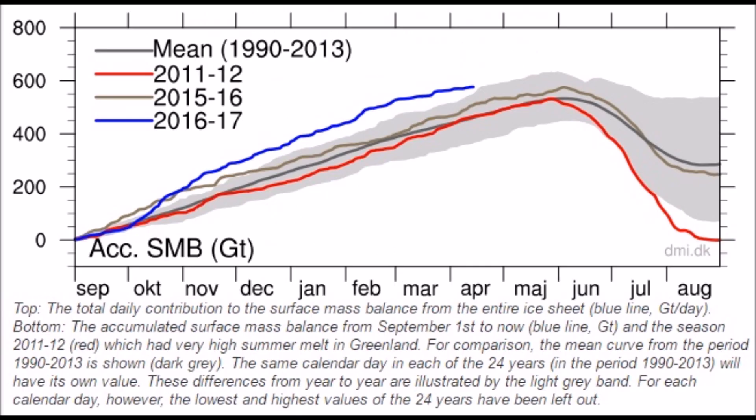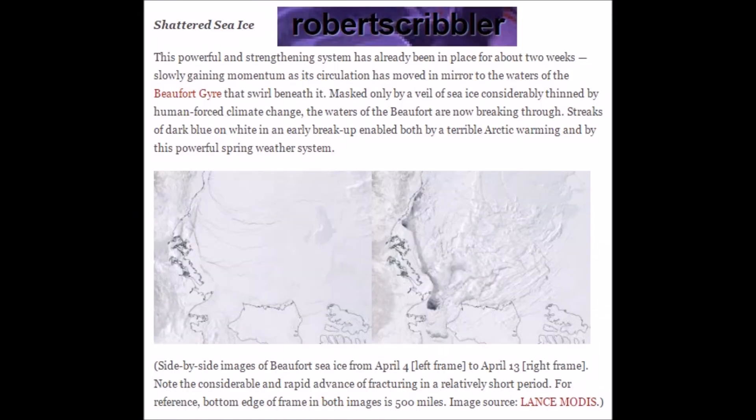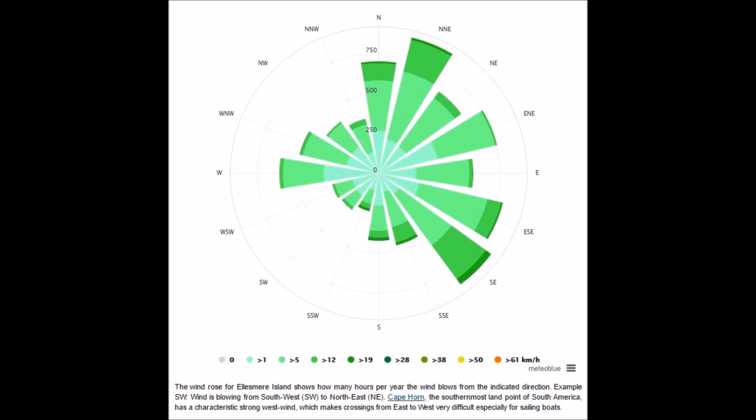A nice explanation for the iceberg sightings: Robert Scribbler did a great job showing these Arctic vortices spinning, cracking the sea ice because of massive waves and cyclonic winds. The water currents and now the air currents have turned opposite, so you just have this bicycle chain pushing all these chunks of ice. There's something else going on — it's not global warming. It's a repeating cycle.